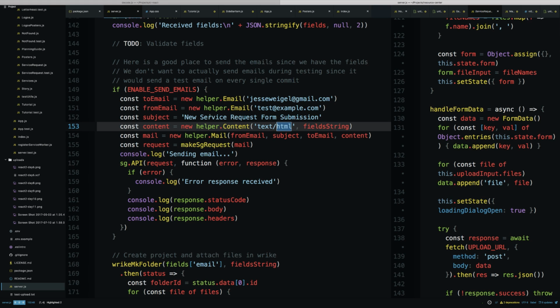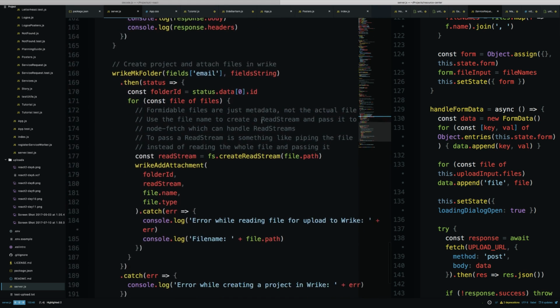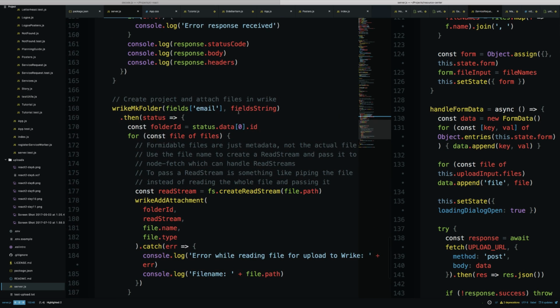So that's all we had to do to get it working for the email, and then we just take that same fields string and we pass it here as well when we make the folder. This is an additional thing, so we weren't passing this before. We're also now passing the email address that gets entered into the form, and that's going to be the title.